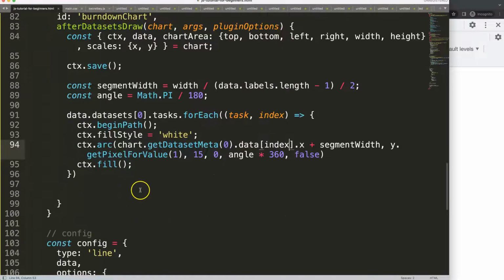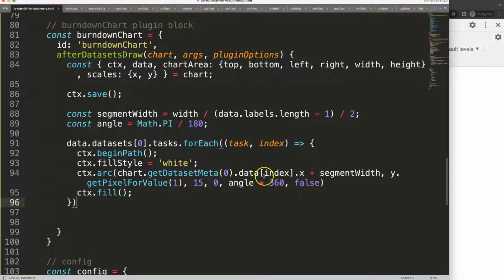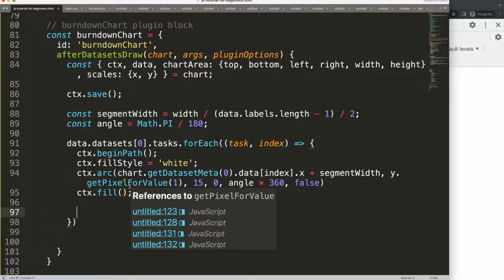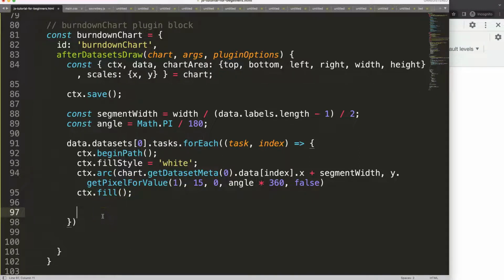So now we have this, and what I want to do next is make sure that we have the value being shown as well. So how will we do that? Enter, enter, and I'm going to start working on the value itself. So the value for this is basically ctx.font. First of all, to define the font, I want to make sure that this is a bold font. Next, it will be 12 pixels.